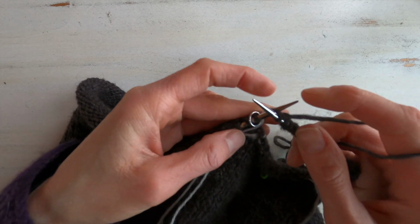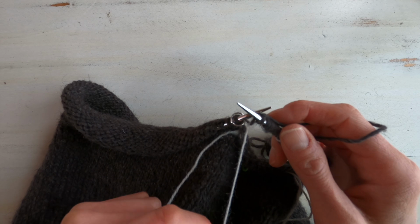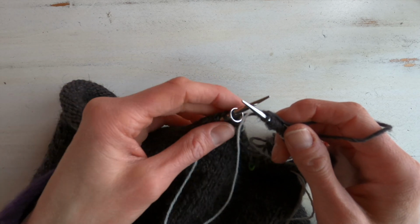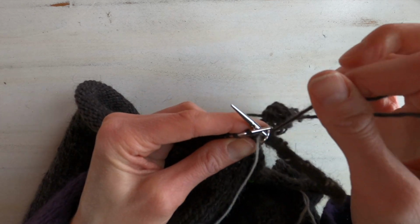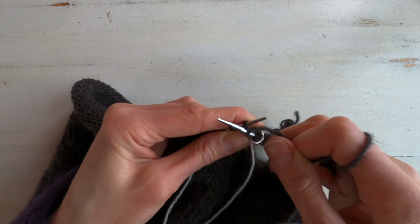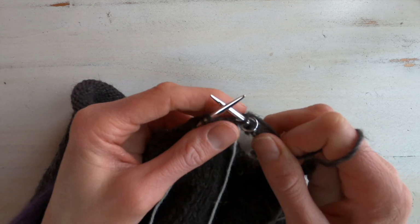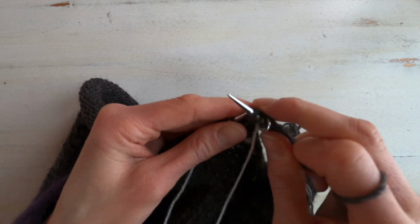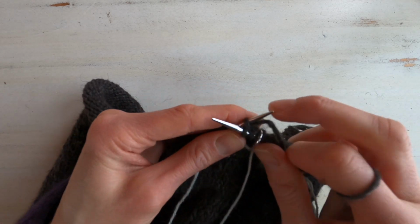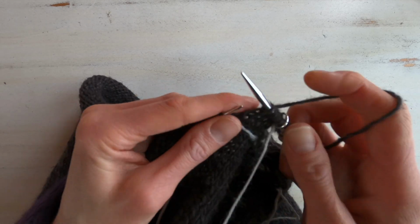So that's our last one. That's going to look a little loose, and that's okay. We're going to keep our waste yarn holding on to that stitch. We're going to push our stitch marker, and we're going to continue. Might want to tighten it up just a little bit, kind of like with a cable. That first stitch, give it a little extra tug on both the waste yarn and the working yarn. And then you just continue across your stitches as you normally would.